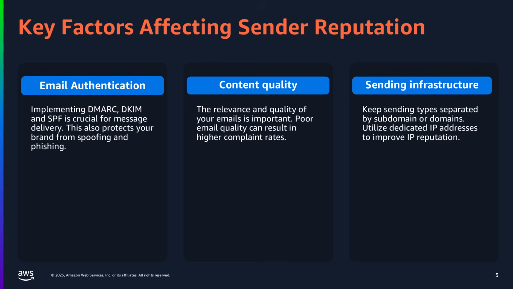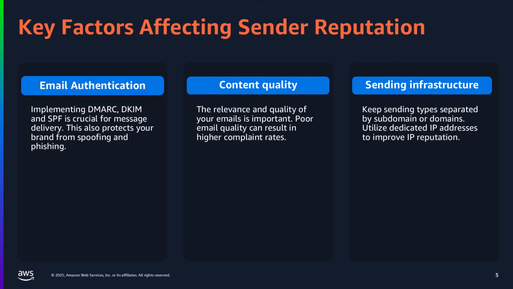Content quality. The relevance and quality of your email content is important for several reasons. First, the user experience, because a good user experience related to content quality could lead to more opens and clicks and positive engagement, which can improve sender reputation. On the flip side, poor email content quality can cause users to hit the spam button or even just ignore your messages in the future.